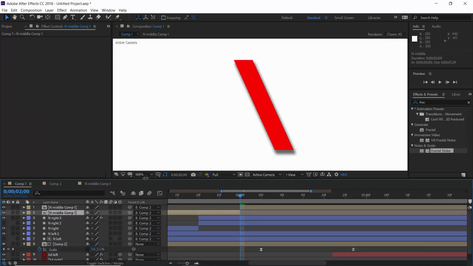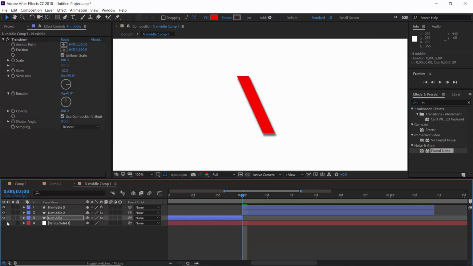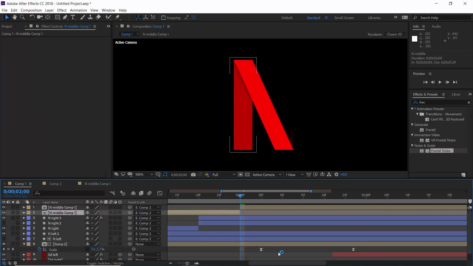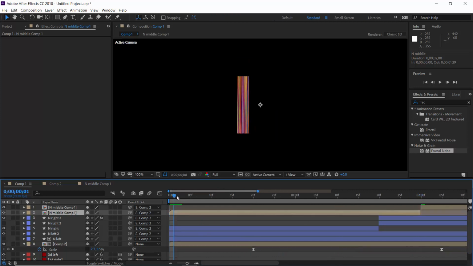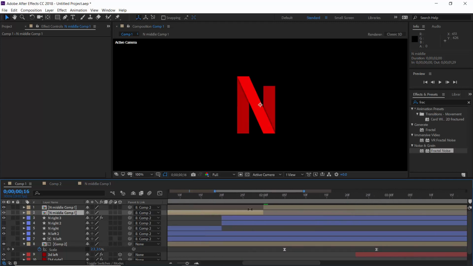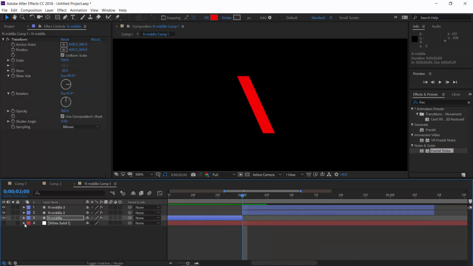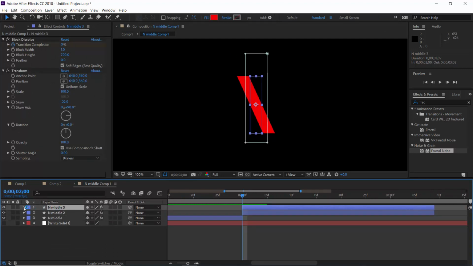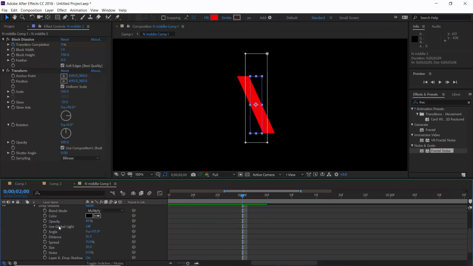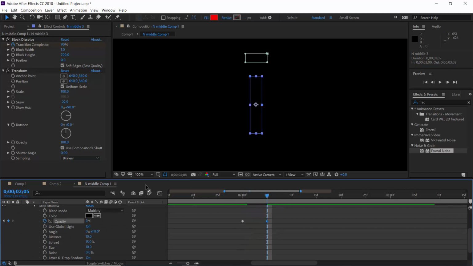Come back to the main composition. Turn off the white solid layer. So if you see it in the beginning, there will be a nice shadow on both sides, but it also creates a problem in animation. Let me show you. Here you will get a black spot. To manage it, go inside of the composition again, and we will have to animate drop shadow opacity too. Animate it from 100 to 0, and it will not create a problem anymore.